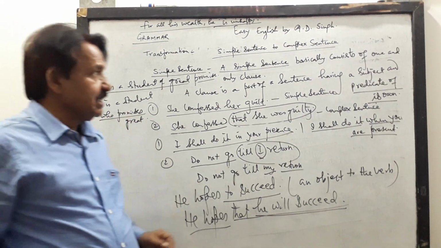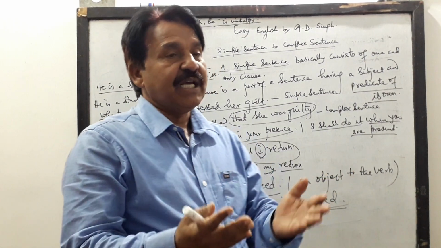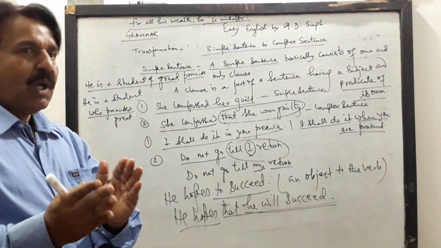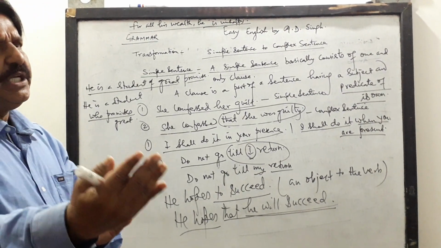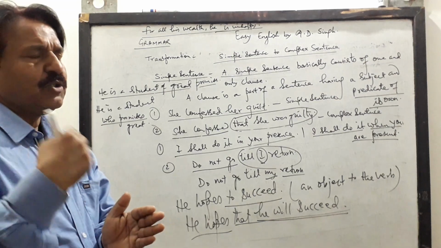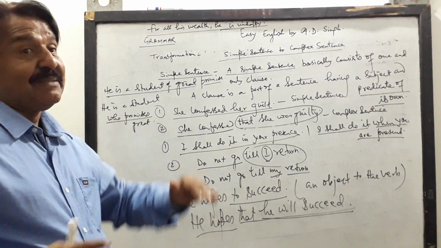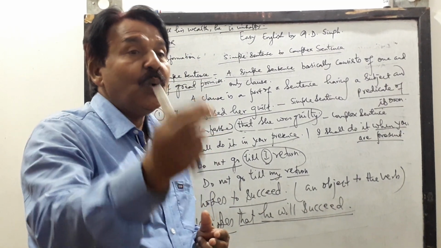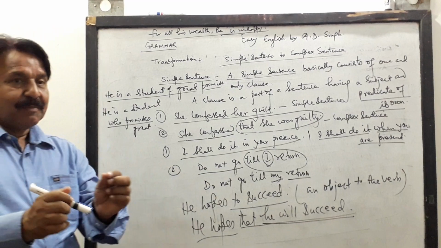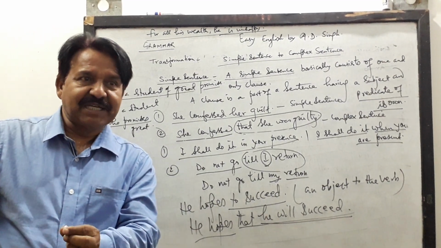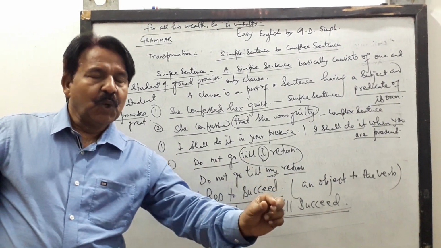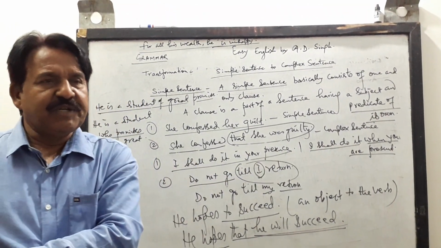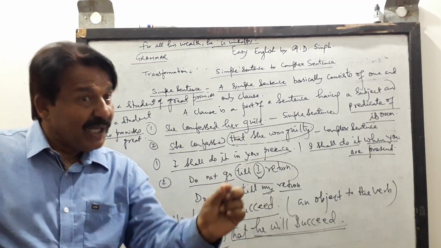अब थोड़ा सा समराइज कीजिए. हम कैसे जानेंगे कि ये नाउन क्लॉज है या एडजेक्टिव क्लॉज है, एडवर्ब क्लॉज है? देखिए, जितने नाउन क्लॉज हैं वो बेसिकली ऑब्जेक्ट टू दी वर्ब होंगे या ऑब्जेक्ट टू दी कॉम्प्लीमेंट होंगे. लेकिन जितने एडजेक्टिव क्लॉज हैं वो एडजेक्टिव फ्रेज से शुरू होंगे, जैसे हु, व्हिच, whom, whose. जैसे देखिए, this is the book which is purchased in the market. This is the book which belongs to that child. This is the book which cost me 25 rupees.